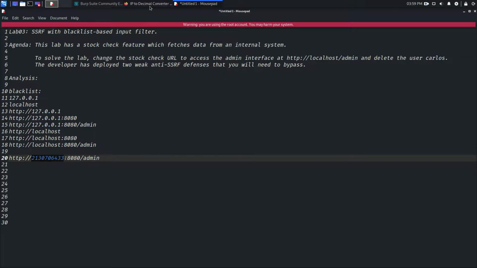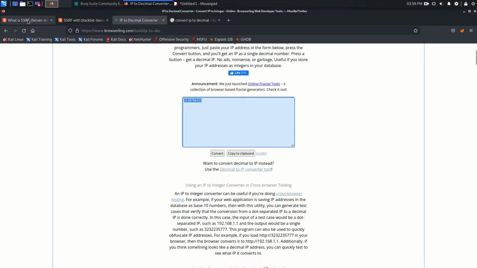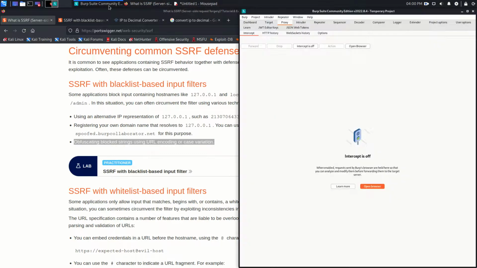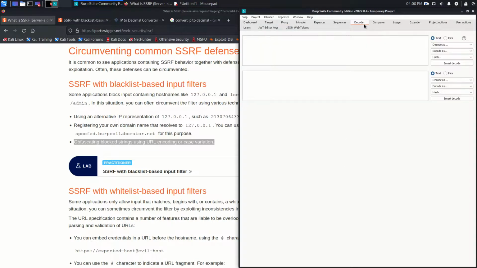The second thing is they may also block /admin. So for this /admin, you can obfuscate the blocked string using URL encoding. How do you do the URL encoding? Tons of tools are there. You can use CyberChef, you can even use Burp for this.